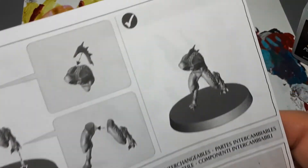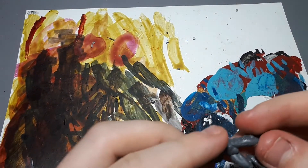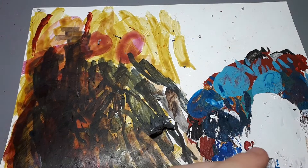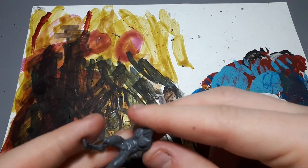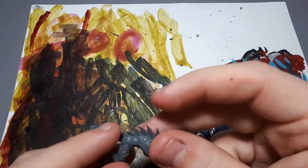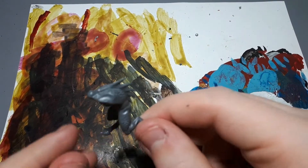Going to do the same for the bottom piece, and then I'll show you how to do the base. So now I've got the two components ready — the torso and the legs. Just need to fit them together like that, and they're fitting just fine. Then I'll add a little more glue because it's a wider area. You might want to press it into place a bit if it's a bit of a wonkier bond. There you go, that's attached.